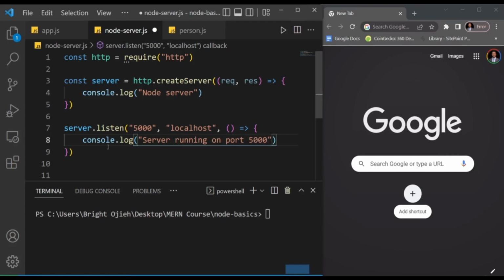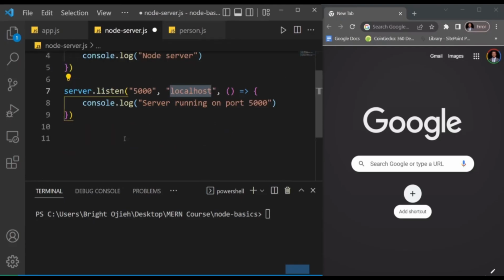Simple. All right. So now let's take a look at the structure we have here. Let's start with this localhost. What is this localhost here? Localhost here is actually a masked version of an IP address, and that IP address is, let me come down here and put it in the comment, 127.0.0.1. Now, what is this IP address? This is actually the IP address of your local computer, your local machine. This is the IP address of the computer I'm using right now, and it's the same for your local computer.